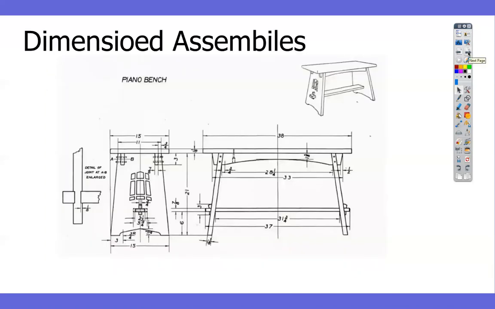So most of the time, we dimension individual parts. We do drawings of one part at a time, and then those part drawings get the dimensions of how to make that individual part. All of the drawings we've been looking at so far for the quizzes are like that. They have assembly drawings telling you how to put stuff together, and then part or detail drawings with pieces of how to make each piece, right?